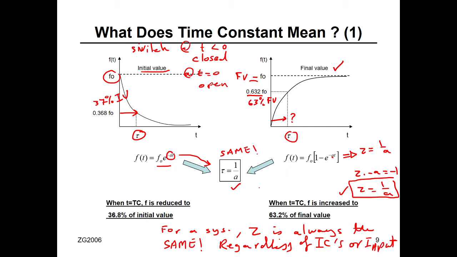Tau, okay? I'm worried just about when you print it or read it later. It will be clear, I hope it will be clear, although it's taking much time. Okay, guys, so tau will not change, even if you change the initial conditions or the input. Keep this in your mind.